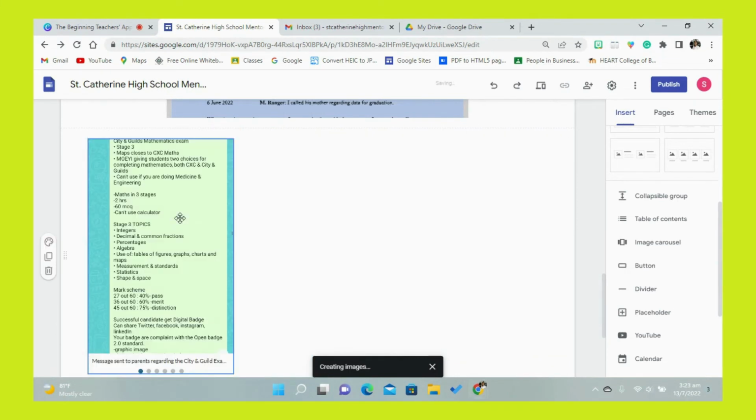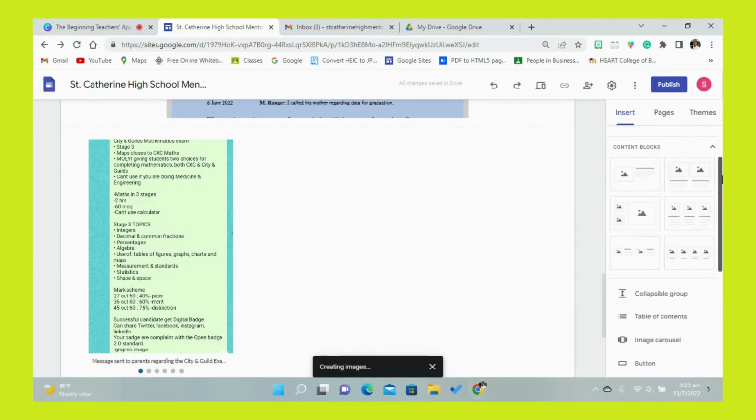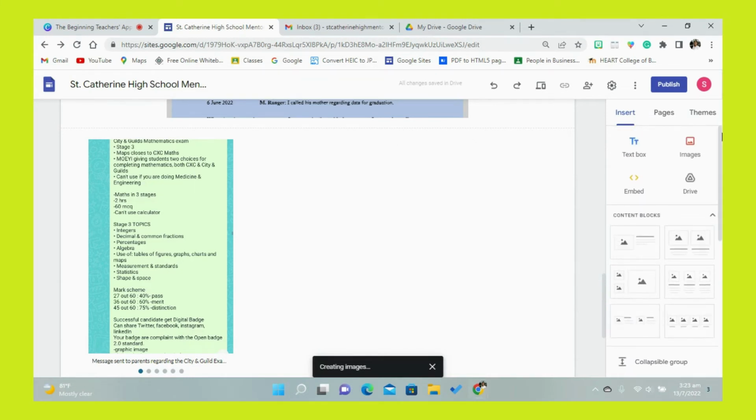All right, let me bring this over a little bit and pull it out. Good. So I've minimized it and you can see some more of the text. The next thing that I'm going to put up would be some videos that I sent out to parents. I shared some videos regarding homework completion as well as how they can check their students' Google Classroom platform when we were online so that they can see the progress. Not everybody is au fait with the technology, and so those videos were created.